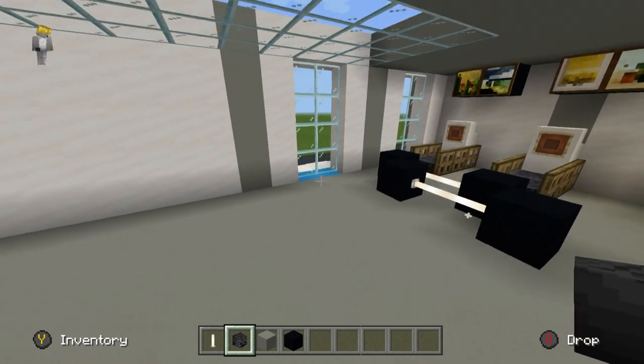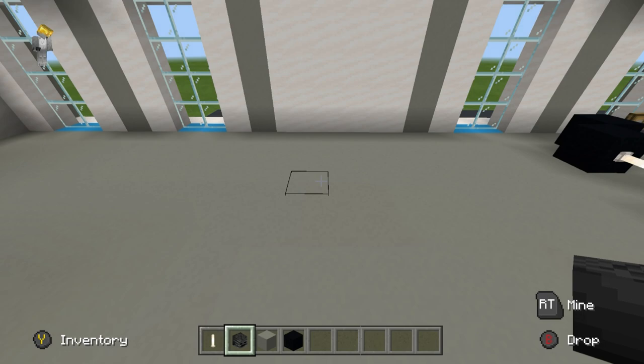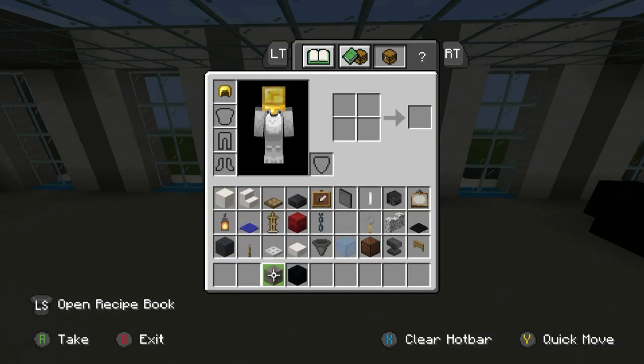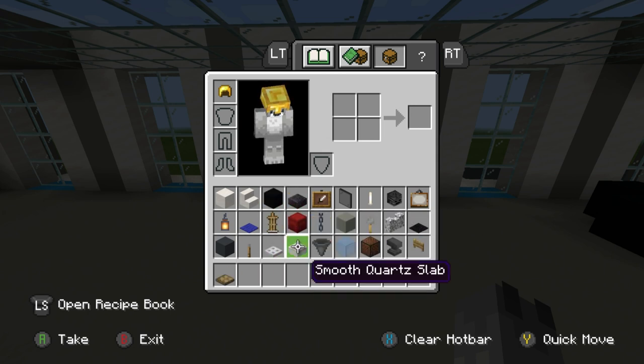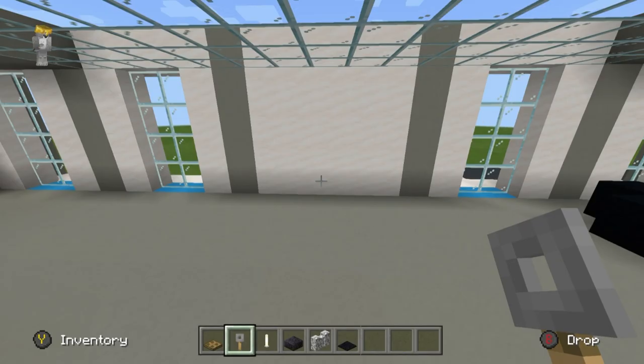So along this back wall here, we're going to have a couple of power racks or squat racks or power cages, whatever you really want to call them. They're made out of predominantly oak trap doors, but we'll also need tripwire hooks. We'll need some end rods as well. We'll need, just for a bit of decoration, some polished blackstone slabs. We'll need some diorite wall as well, some black carpet, and that might be that.